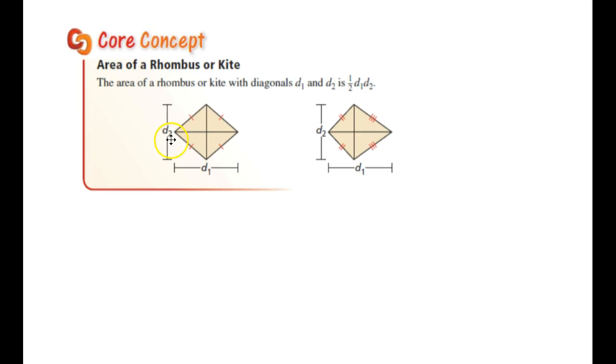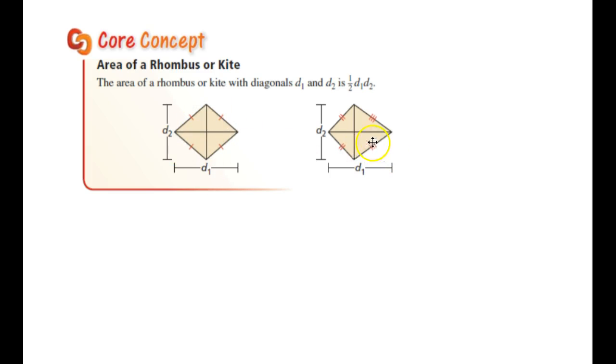And remember, we've talked about these different types of quadrilaterals before. So a rhombus has all four sides the same length, but the angles are not 90 degrees. So it's not a square, but the sides are the same length. When we're finding the areas and dealing with these, we're going to be looking at diagonals. And diagonals go from one corner to the opposite corner. Okay, so here's diagonal 1 in this rhombus and diagonal 2.